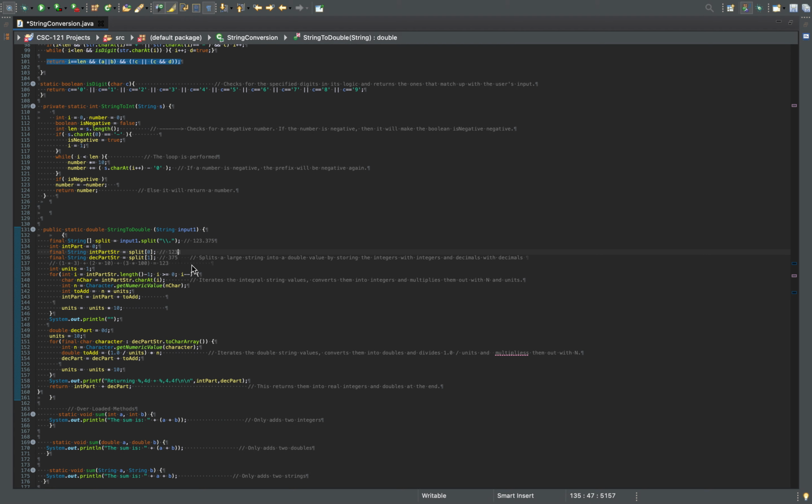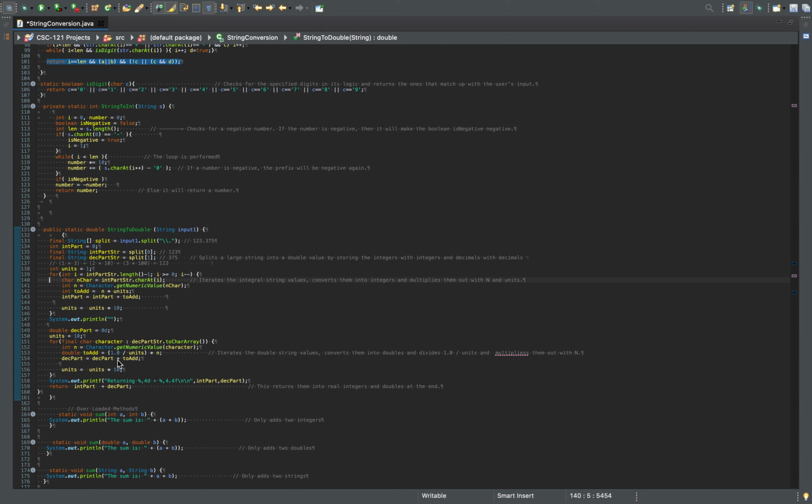After that, once the splitting is done, this for loop over here is for the integer part, integer values, and it basically iterates the integral string values, converts them into integers, and multiplies them out with n and units, which are over here.